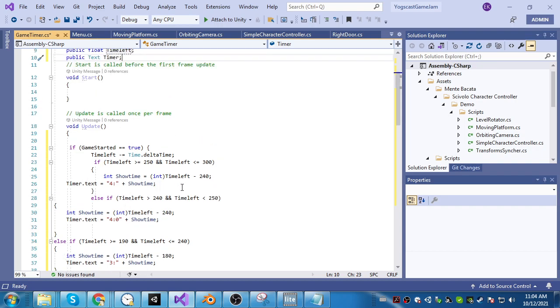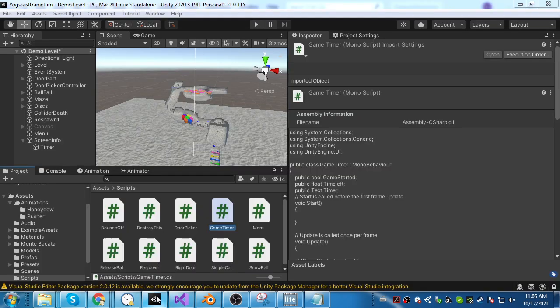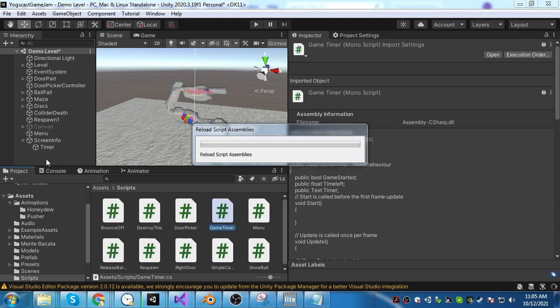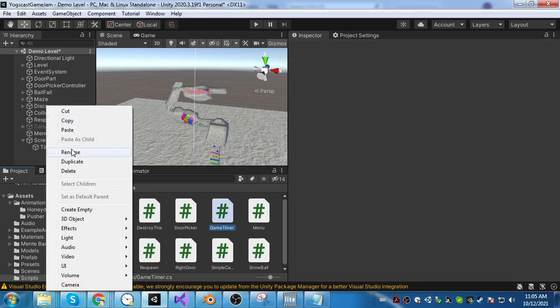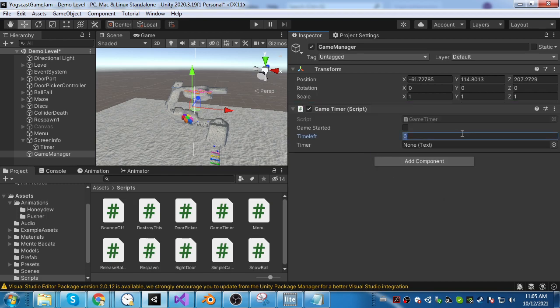Okay, so what this is going to do is change the timer so it says properly the time. Let's go ahead and save that. Okay, so what are we saying? 60 times 5 is, 6 times 5 is 300. Okay, and then the timer would be this text.